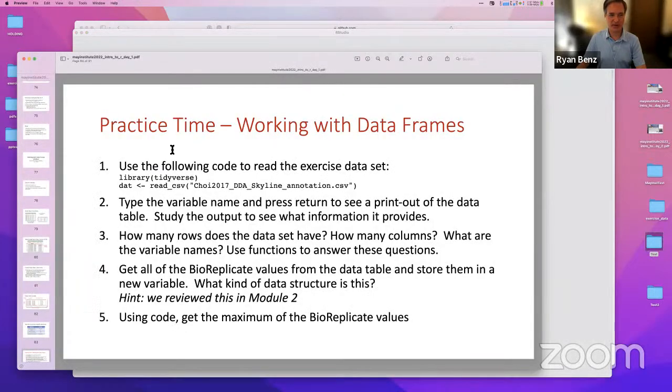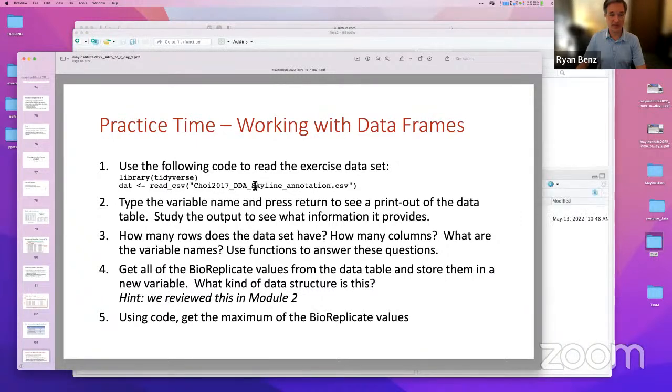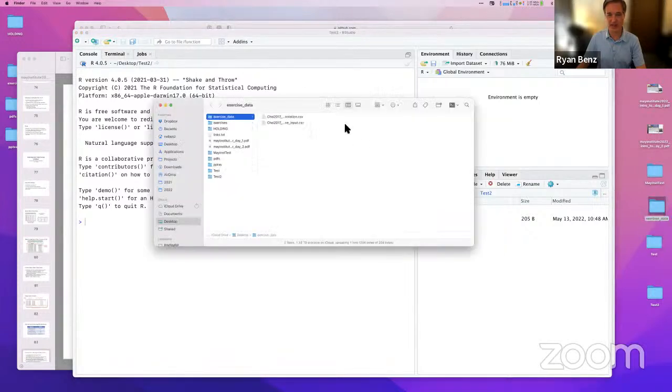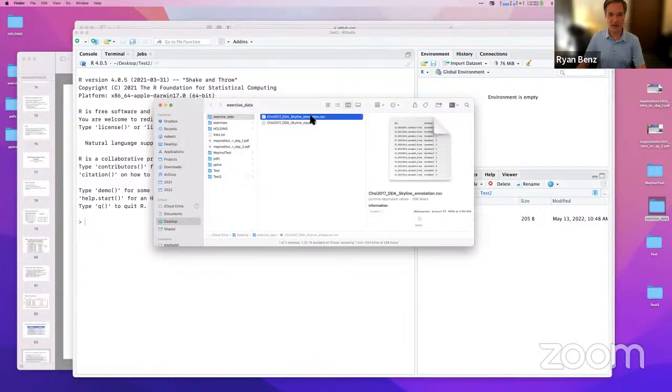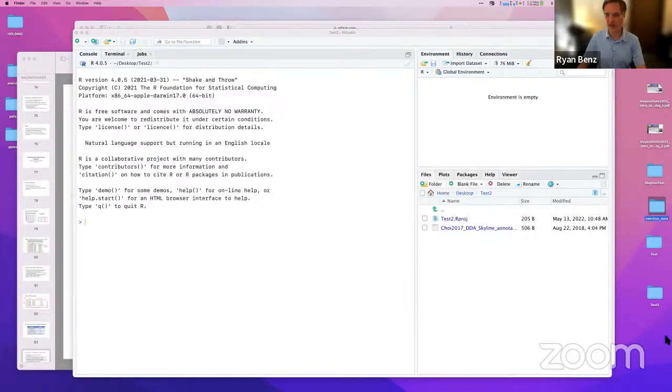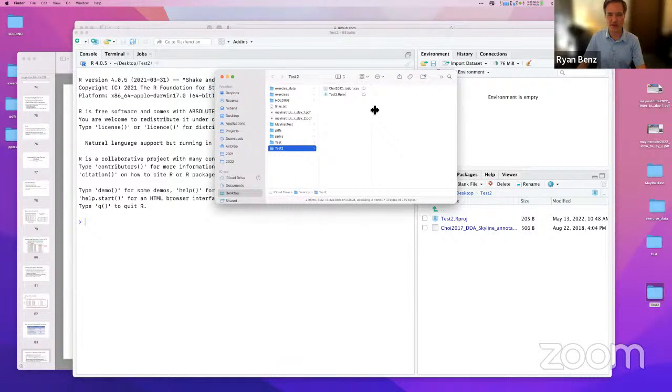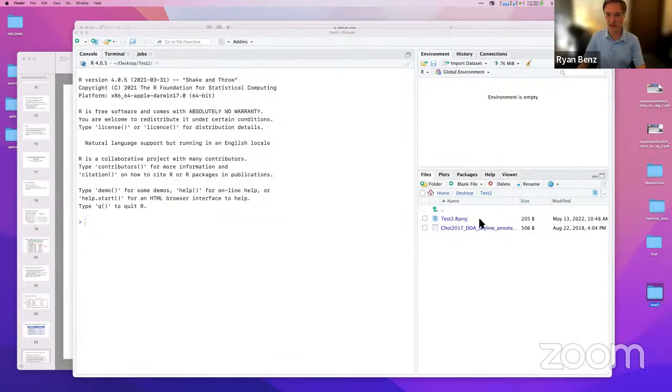The instructions here say that I want you to get this example data file. So we're going to go to our exercise data that we downloaded before. We're going to get this annotations file here, and we're going to copy this into our new project directory here. Let me do that. In this case, I just drag and drop the file. You could copy it in other ways, but now we can see in our test2 R project directory that this file exists right here. We can see in the file browser that it also exists over here. Great, so we're doing good.